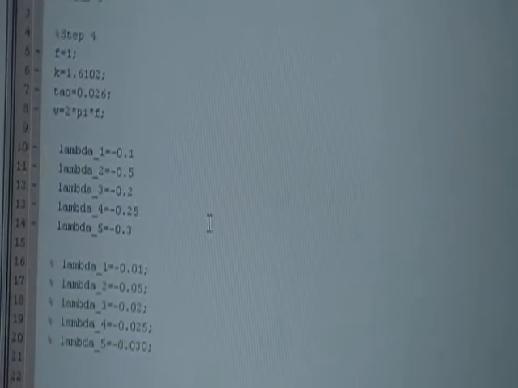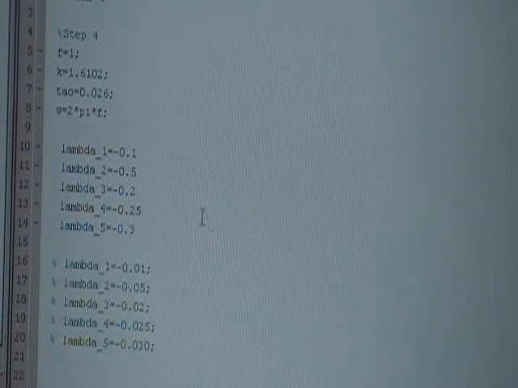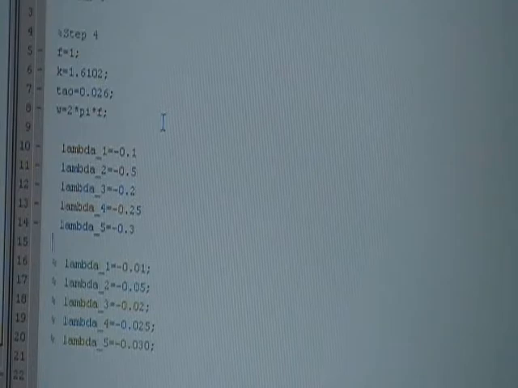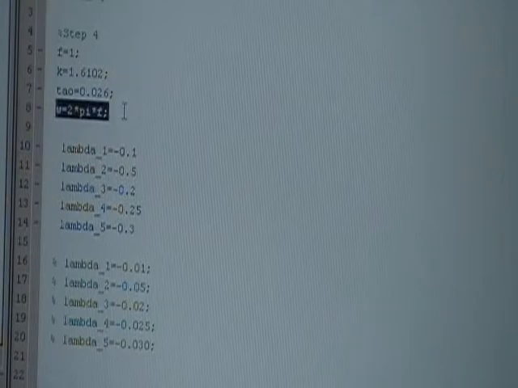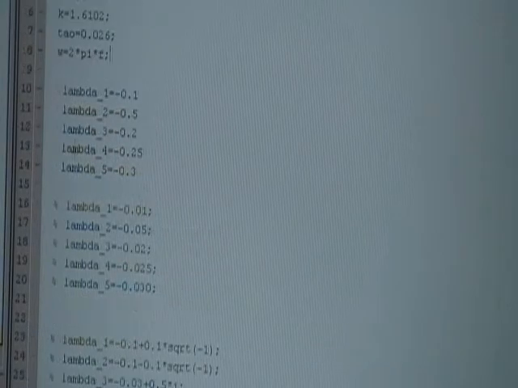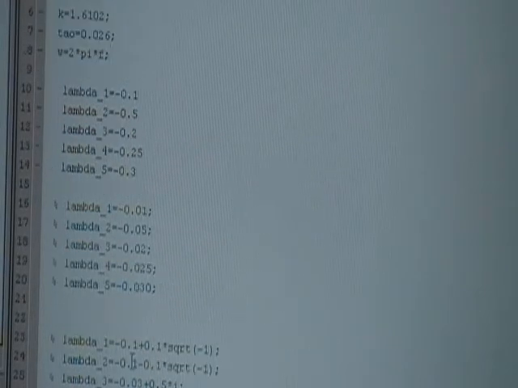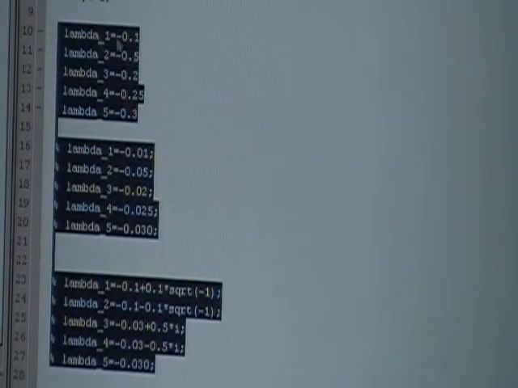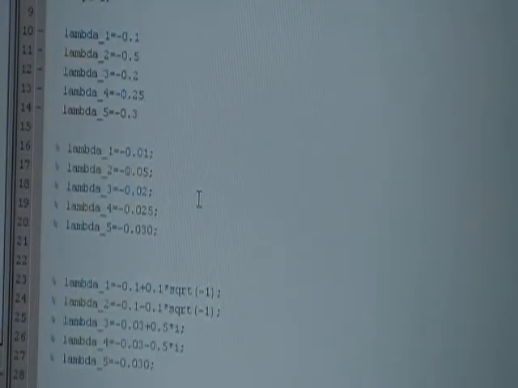If you remember the K and tau of your motor, you need to use it in this case, or if you don't have it, if you are using a different motor, you need to take again the K and tau in order to get a better response, right? So if you see, we have the angular velocity because we need it for the frequency. You can choose different lambdas. We're gonna use 5 different lambdas in order to get the root. So if you see here, I have 3 different groups. You can choose whatever you want.